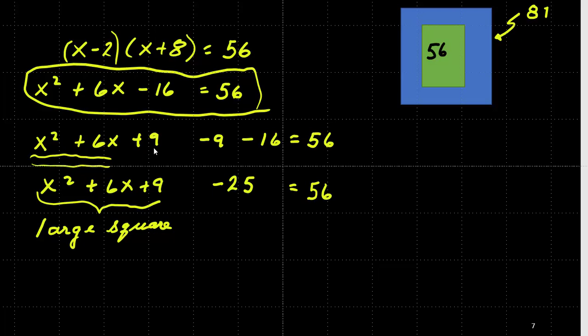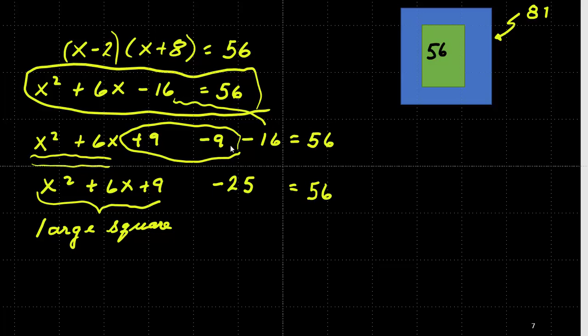Now, if we just added 9 to that side of the equation, it would change the value of the left-hand side of the equation. So we need to zero that guy out. So we added 9, we subtract 9, and the sum of these two terms is 0. So we just added 0 to the left-hand side of that equation. And here's that minus 16 that's still there.